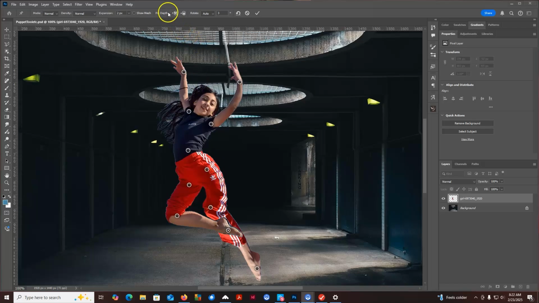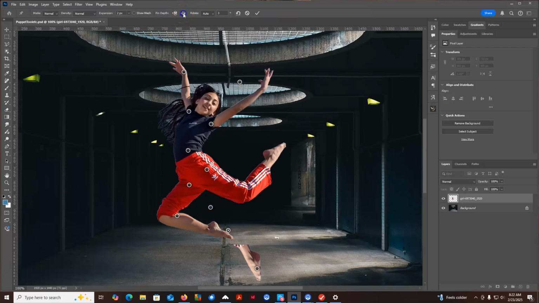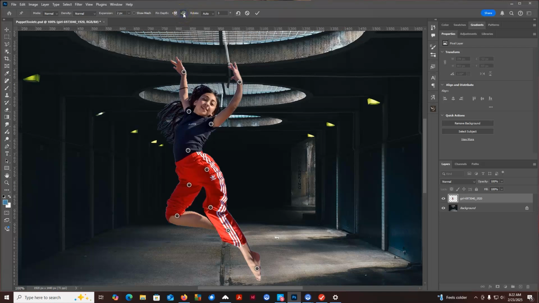If I go up to the very top, you'll see there's an option called pin depth. The first button here sets that pin to be above everything else. This one will set it to go lower. If I choose this a couple of times, you see how that foot goes back behind that leg. All right, so I've got that.